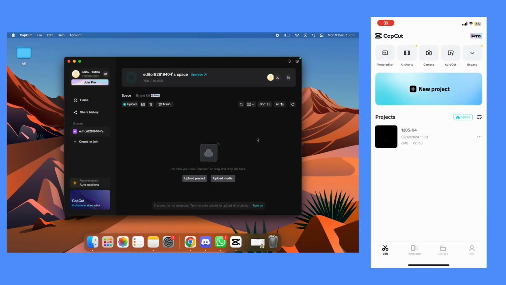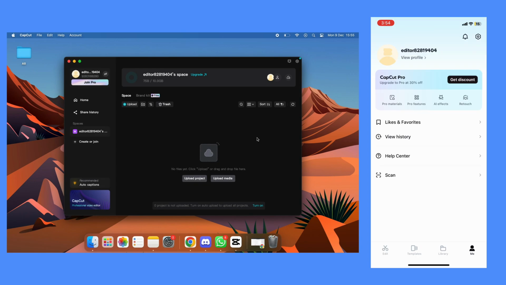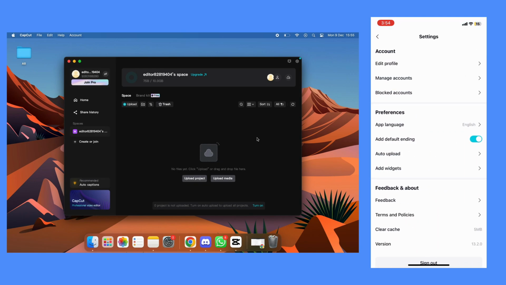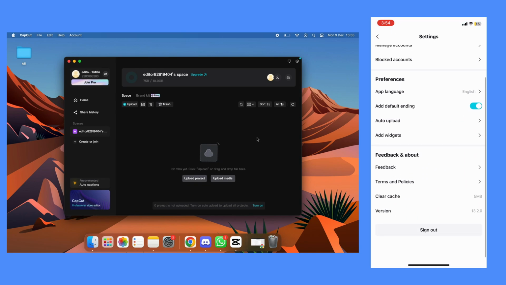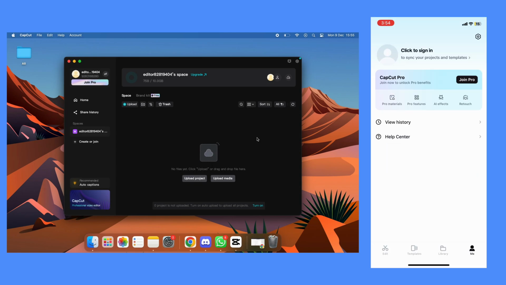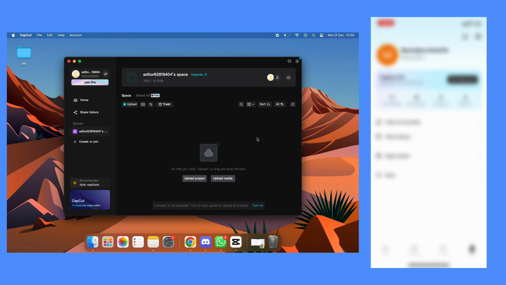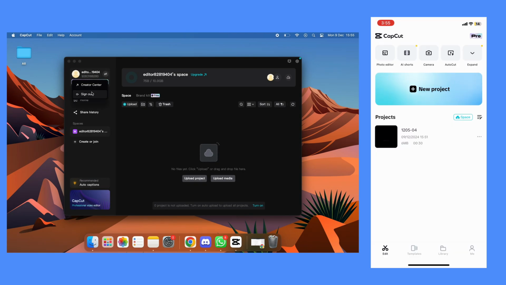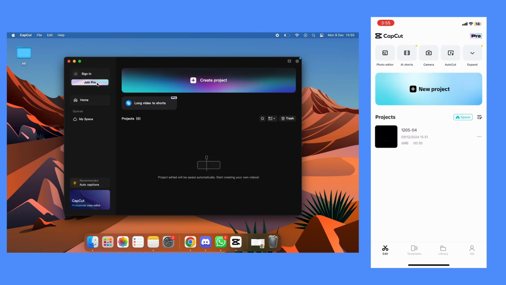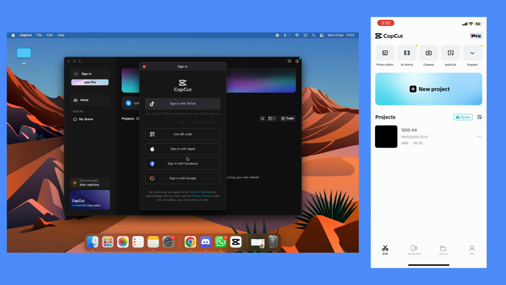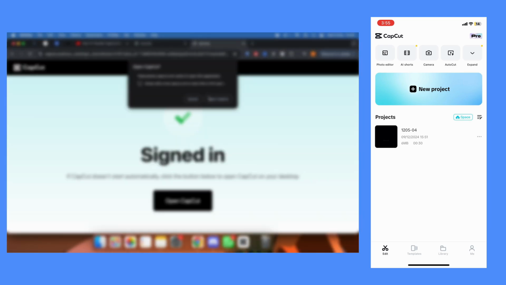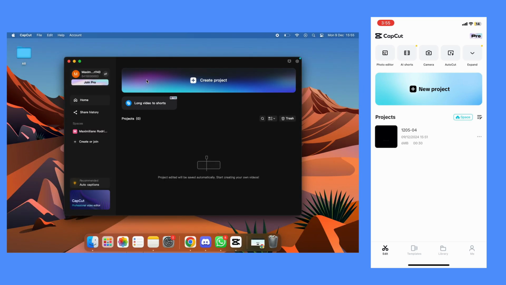Thank you! Well, the first step would be to log in to the same account on both the mobile and the PC. First, we will log in with the account on the mobile. Now we will log in with the same account that we started on the mobile, but on the PC. Well, now we will choose the project that we want to transfer from the mobile.